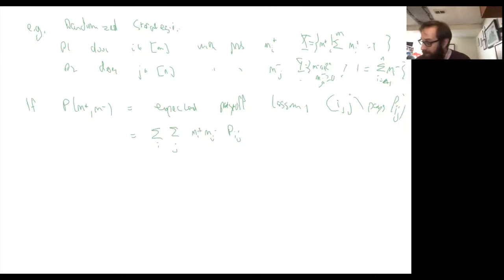This function, for each m minus, is a linear function of m plus. For each m plus, it is a linear function of m minus. So it's bilinear. So in particular, for each m plus, it's a concave function of m minus, and for each m minus, it's a convex function of m plus. This is the case where we don't have strict convexity a priori, but this is a situation where it holds. And so by von Neumann's theorem, that implies a saddle exists.